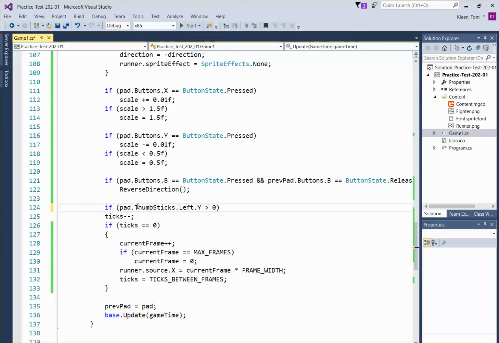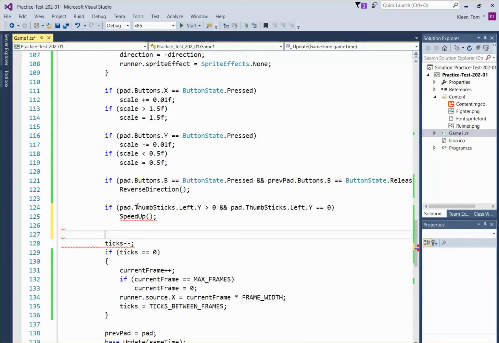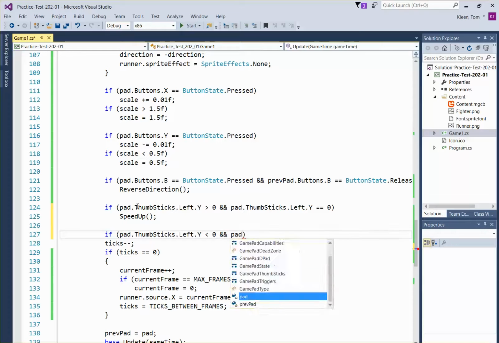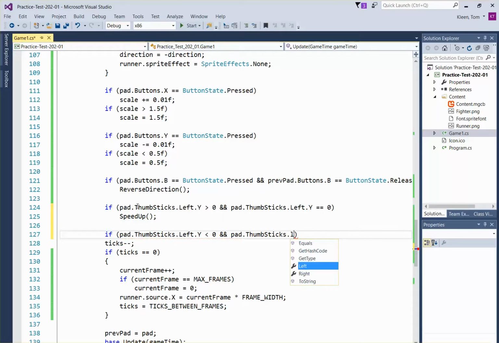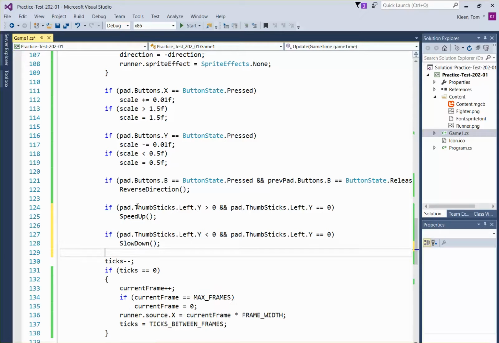but we also have to check the previous state. So and pad.thumbsticks.left.y was equal to 0 on the previous tick, then I call SpeedUp, and if pad.thumbsticks.left.y is less than 0, and pad.thumbsticks.left.y was equal to 0 on the previous tick, then I want to slow down. Okay.